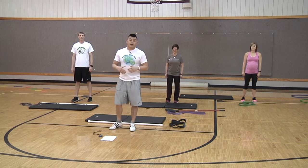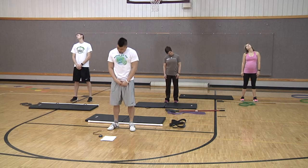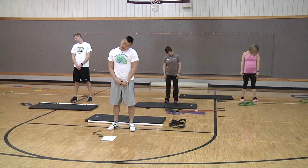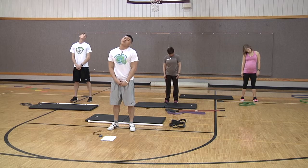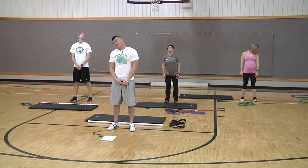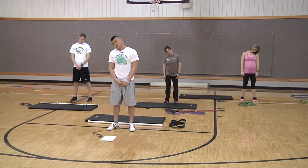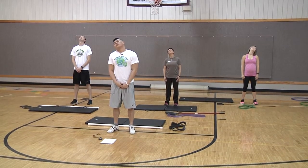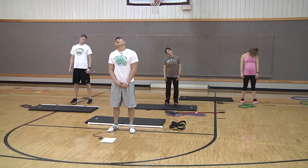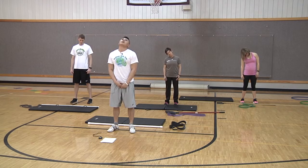Our first exercise for today, warm-up one, we're going to start with some neck circles. So we're going to go a few rotations. We're going to go in one direction for now. Get approximately 10 reps in. Once you get 10 reps in, we're going to go ahead and switch directions. We really want to think, not just going through the motions, but really trying to push that circle, that degree of angle we can get with our neck.